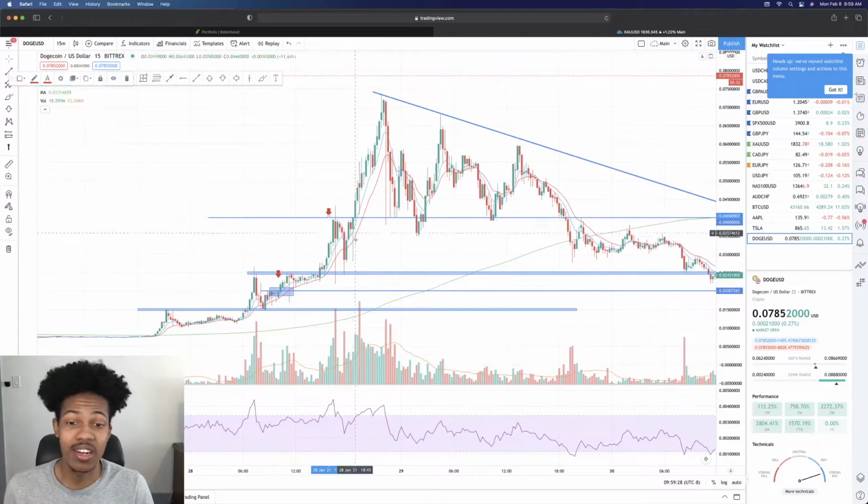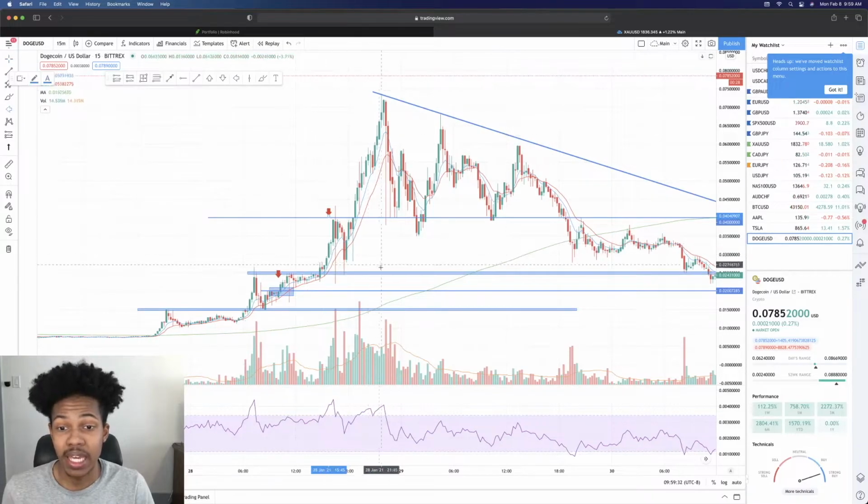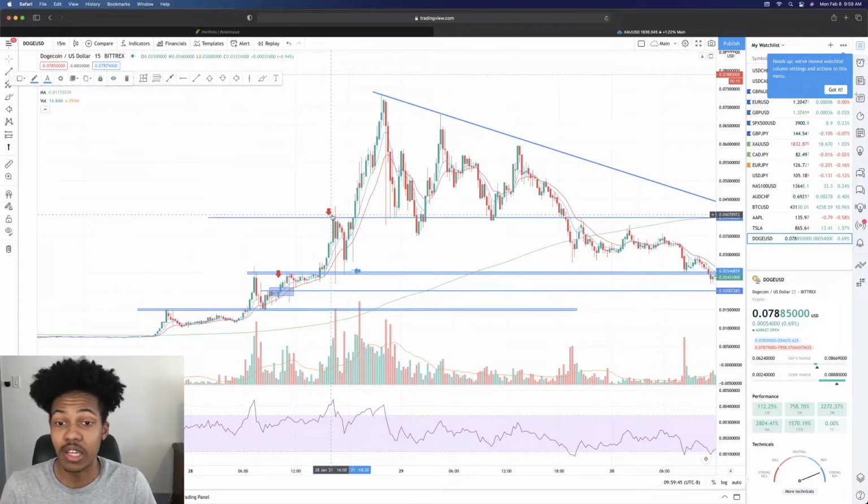And as I said, it ended up dipping again. And this is where I wanted to rebuy back in down here off of this level of support. As I said, this method that I've been using is purely just support and resistance, and buy when it dips down to support and sell when it just runs up like 100 or 200%. So I planned on selling up here, waiting for it to dip back down and buy more.